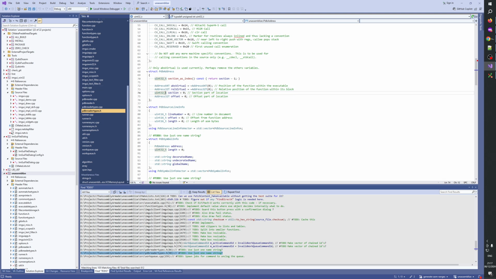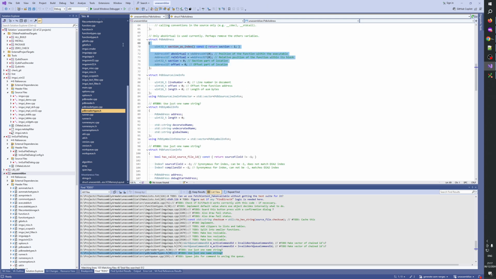Alternatively, this could maybe be just 2 bytes, because section, like we won't have many sections, and offset is probably also not large. I don't know. It's nothing to worry about now, I think.